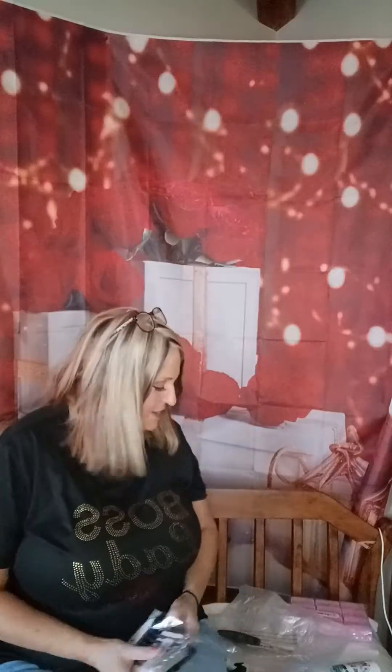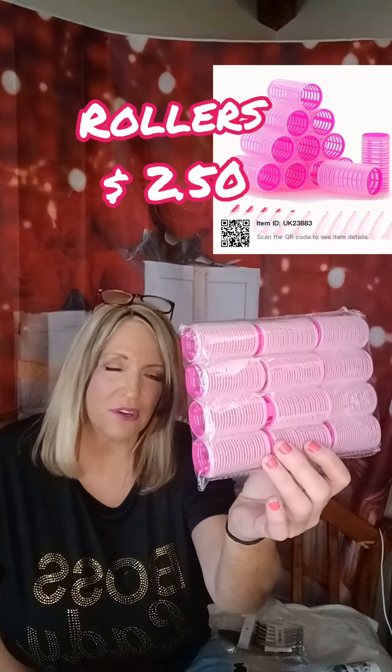These are my favorite clips. If you're a hairdresser or you do your own hair, order these clips. They're about $2.50 for six. These would be $10.00 wholesale at my beauty supply. They're very strong and we use them when we cut color and perm hair. Also found these Velcro rollers on there for $2.50. They're the kind you can roll up and stick and you don't need clips. They have all sizes and they're great prices on Temu.